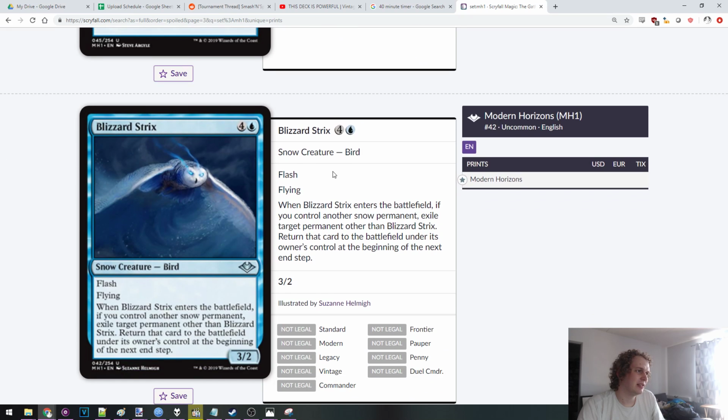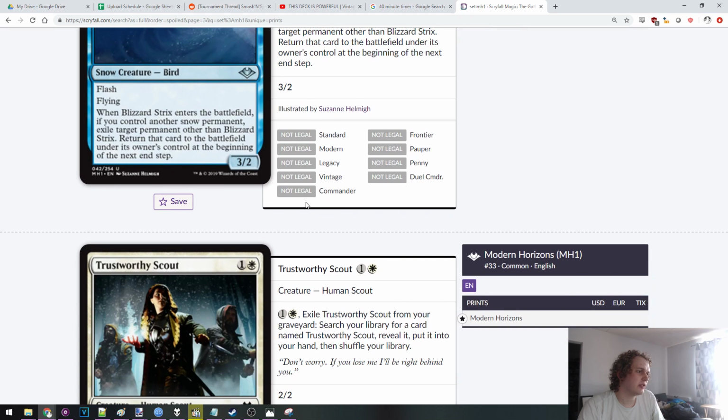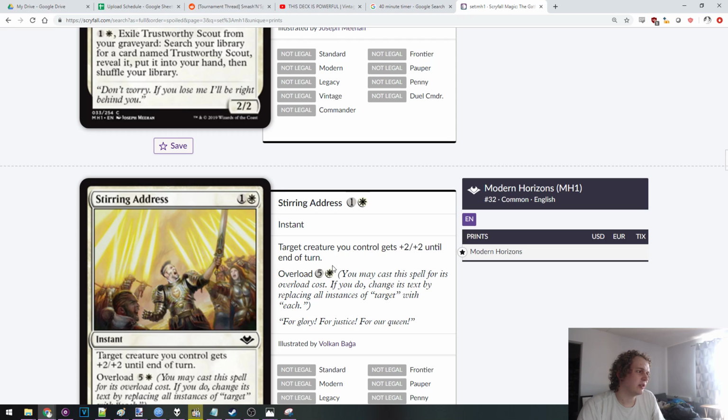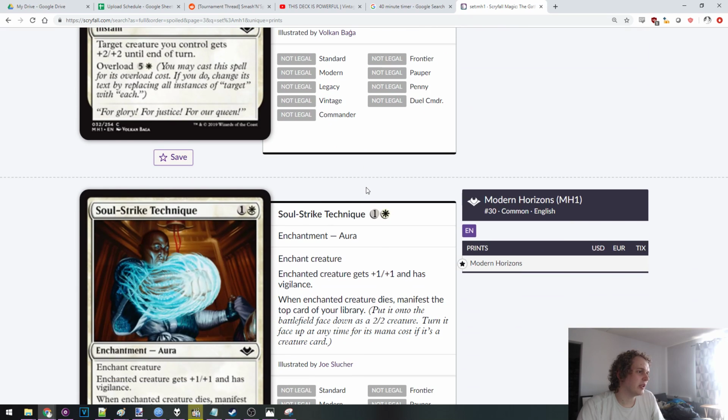Blizzard Strix, another kind of like Baleful Strix. And then it gets to bounce something, sure. Or flicker, slow flicker something, not bounce. Trustworthy Scouts. Oh, okay, that's fun. If you lose me, I'll be right behind you. Stirring Address. Target creature you control gets +2/+2, or you can shout even louder for 6 mana. Alright. Soul Strike Technique. +1, has Vigilance.